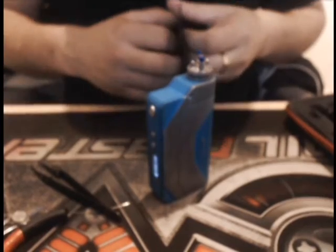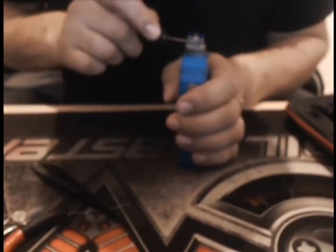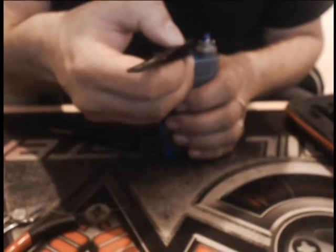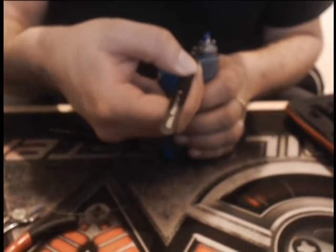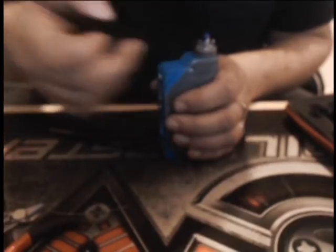Now we'll get it wicked up and juice it up and give it a vape. I don't want to mess about with it too much because I don't want to end up breaking it, but I'm just going to try and neaten that coil up a bit because it annoys me when my coils aren't neat. It gets on my nerves.